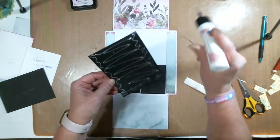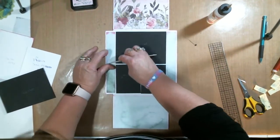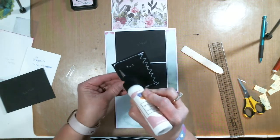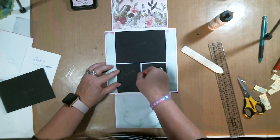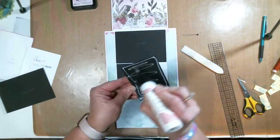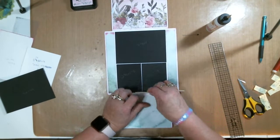So if you write them on your photo mats, make sure you do it lightly with pencil so that you don't cause any problem. I know it's going to get covered up, but that is not the size of photo that you're going to put on there. You want to put a little bit smaller size photo, in my opinion, to show the framework of it. But so we're going to glue that down there. And put that one down there as well. Burnish everything.